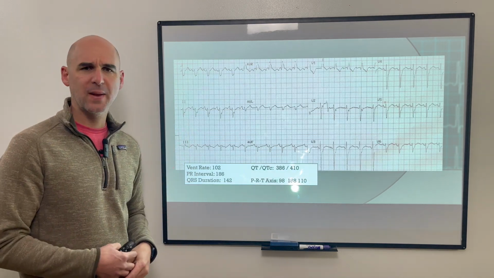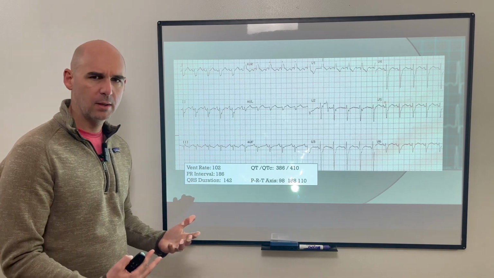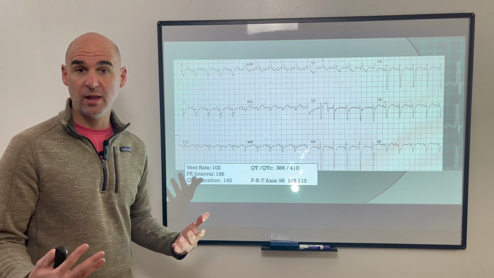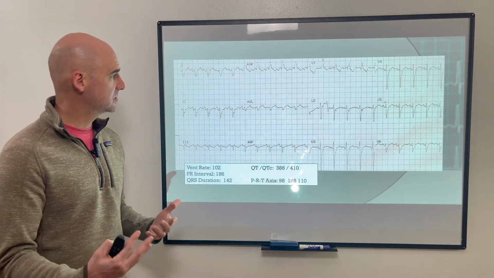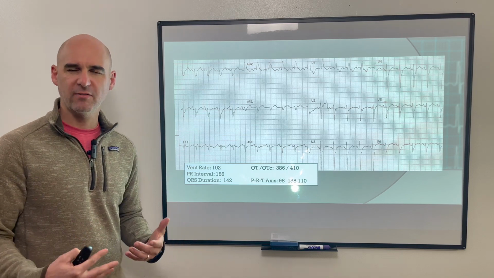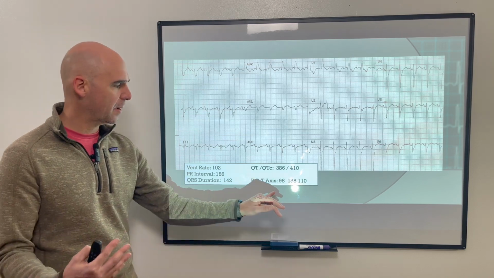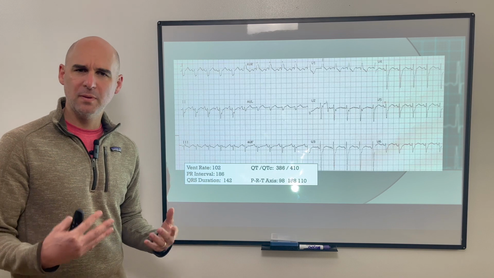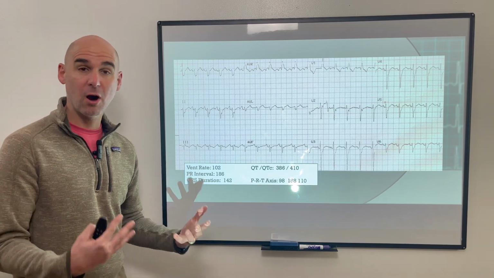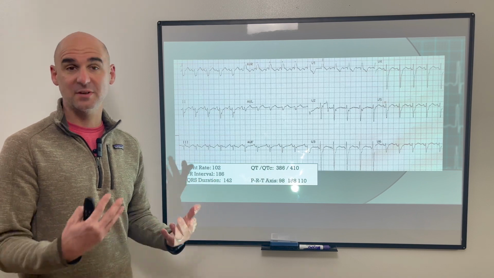But I do not suspect, based on the rate right now, that this is a ventricular tachycardia, all right? We do have some kind of ventricular rhythm right near, but I'm thinking that maybe this is more suspect of a right axis deviation, which is right on that border, and it's going to be potentially something like right heart failure or a pulmonary issue that's causing this, rather than this being a ventricular tachycardia in origin.